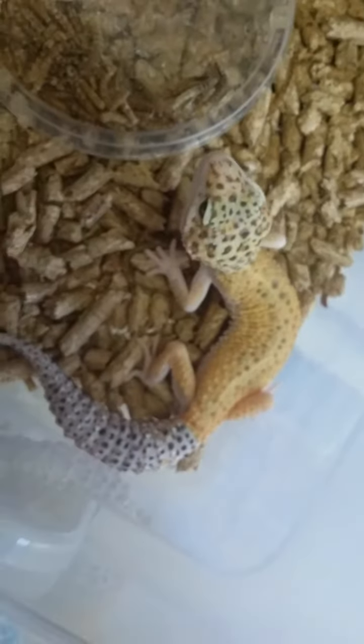Some of these are some bigger ones. Oh, that's the Atomic G Project — everybody knows what that is. Look at this guy, he's looking awesome. Well anyway, this is TJ Puzzle with Puzzle Geckos. I got a lot of projects I'm working on. Hopefully I'll be selling some in the next week or so. I got a lot of breeders that I think I'm gonna let go too. Here's my white and yellow — he's a beast.